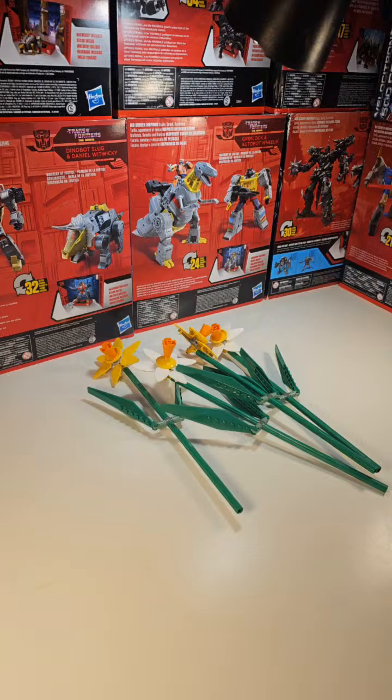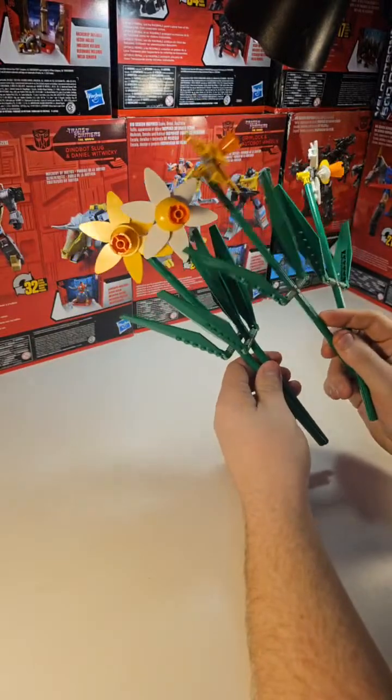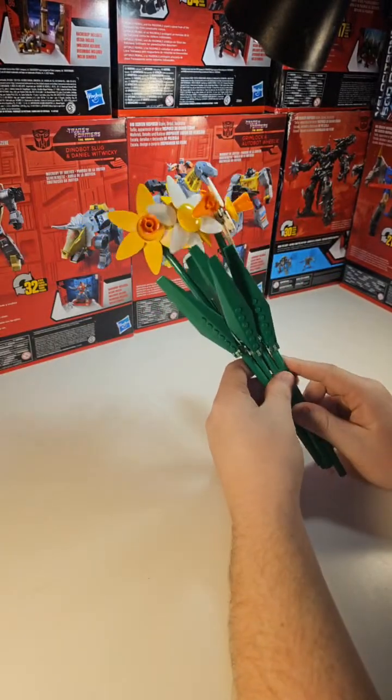So I need to find some way to hold all of these. Not as in hold all of them in my hand, as in I need to find a way to have them held in like a vase or something of the nature. So I'm going to have to get myself a Lego vase.